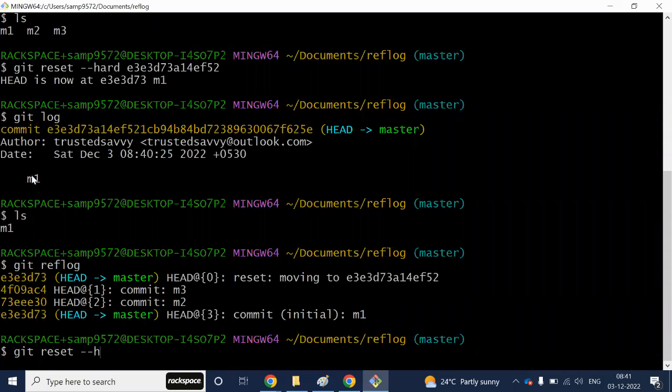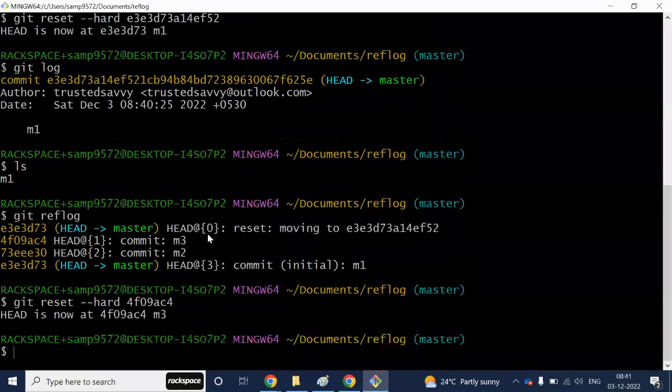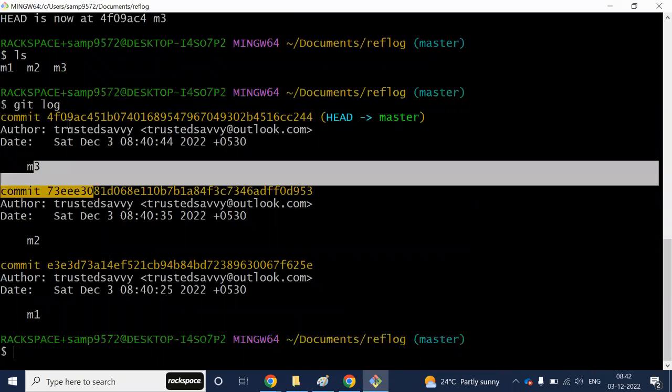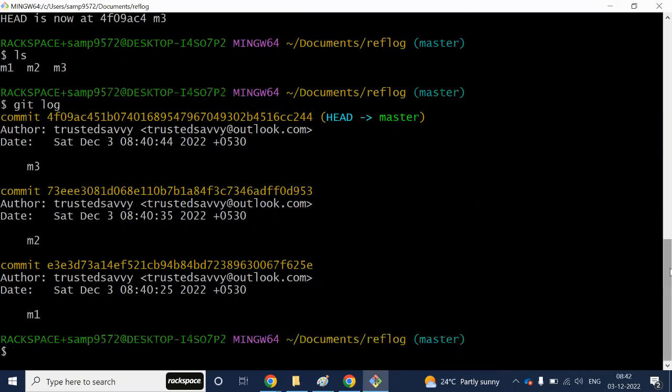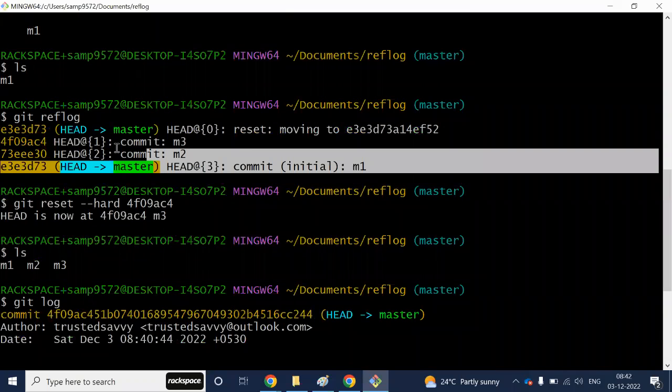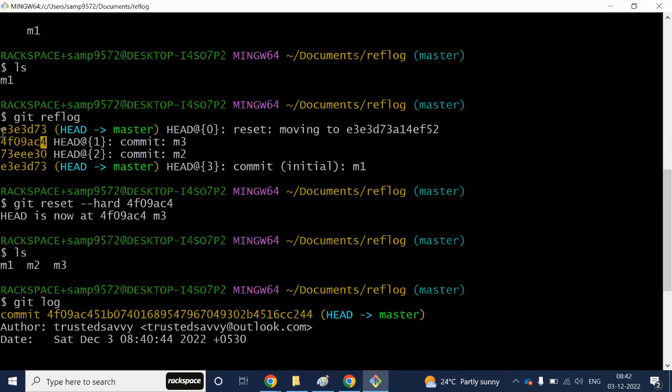Git reset. ls, your files are back. Git log, your commits are back. So this reflog is not only for merge and rebase. Every command you execute shows up in sequential order here. If you want to undo any command, you can use reflog. So you use hard for deleting the commit and file, and also to get back the files. Yes, I've used hard here. Even I've used the same reset hard for rebase and merge also.